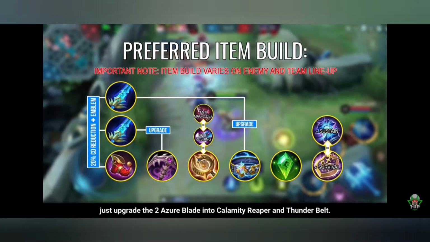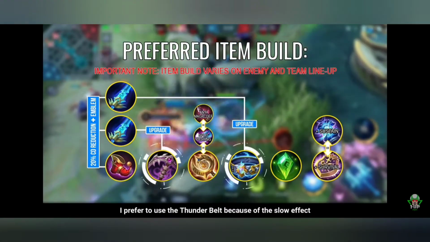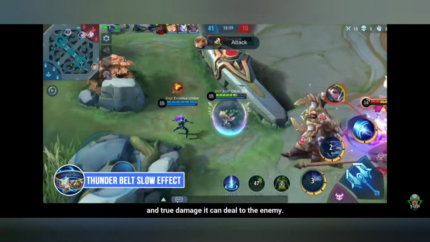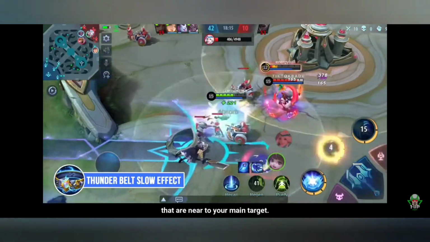Then as the game progresses, just upgrade the two Azure Blades into Calamity Reaper and Steel Blade. I prefer to use the Thunder Belt because of the true damage it can deal to the enemy. Remember that the slow also affects other heroes that are near your main target.